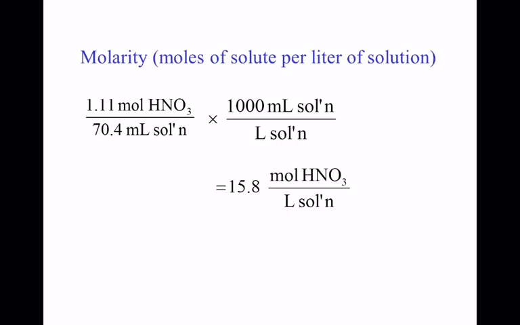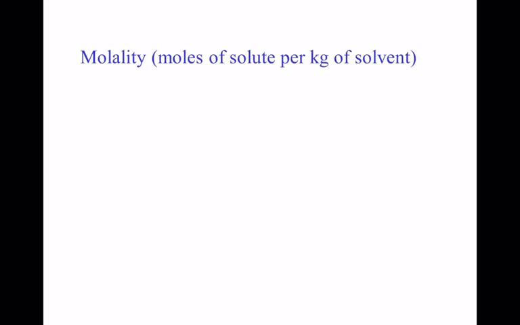Okay, can't remember what I go next. Oh, molality, little m. So molality is the moles per 1 kilogram of H2O. We don't have 1 kilogram of H2O, but we do know the mass of H2O. That's exactly what we're going to use right here. There we go. 1.11 moles of HNO3 divided by 30.0 grams of solvent, which is H2O.